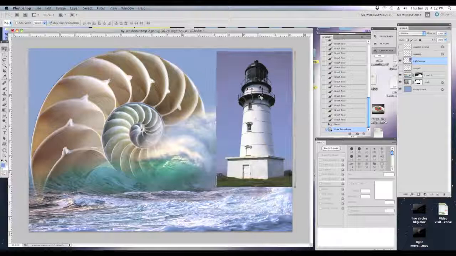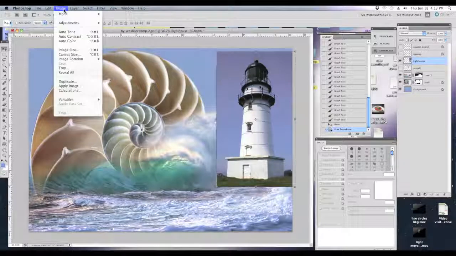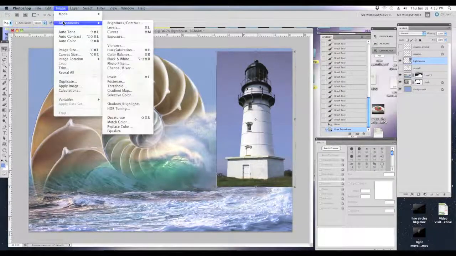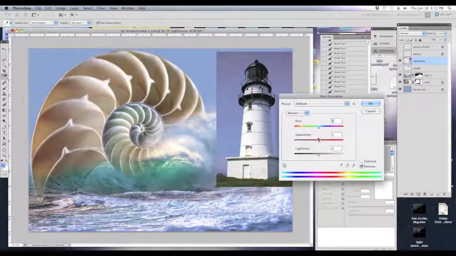Okay, so we take this. Now let's go into Image, Adjustments, and let's go with Hue and Saturation.